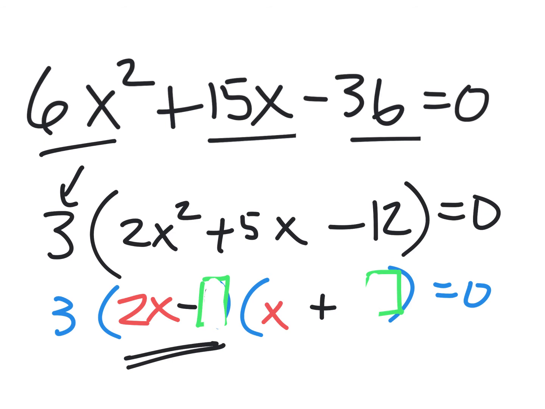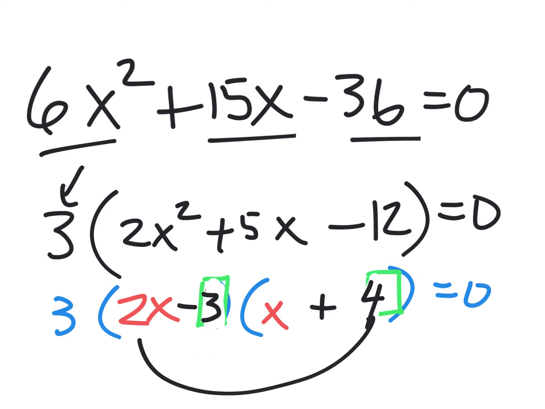This is an advanced factoring trick, but it's true. This can't be something that factors with the other one. So if that's going to be a 3, then the other one can be a 4. And then you've got to ask yourself, have I got it right? How do you tell? You go to the outside and the inside, and you get 8x minus 3x makes 5x. And look, that's what I wanted, 5x. Yay, I know I have it then.